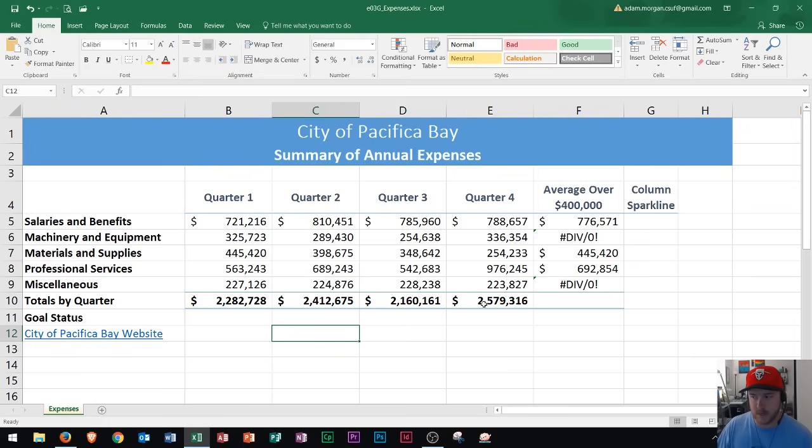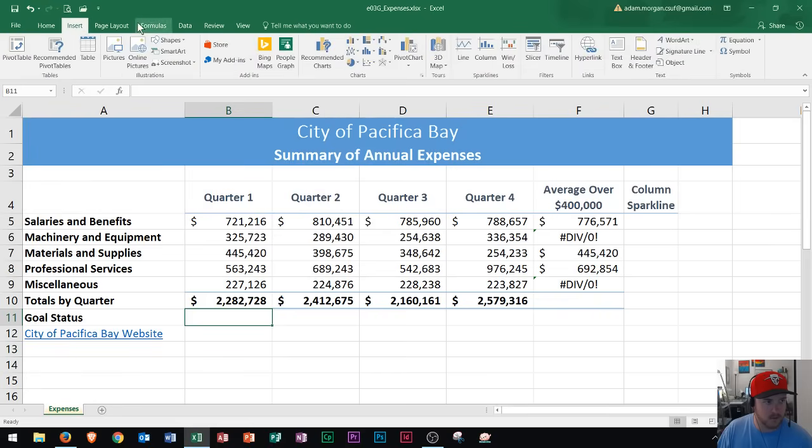definitely has in the MOS test is the IF function. So let's see where we would find that. You're going to go ahead and click on this area for goal status, and you'll see that right here. Let's say I had a goal of 2.3 million, okay? And so I want to hit that 2.3 million goal, based off of this number right here.